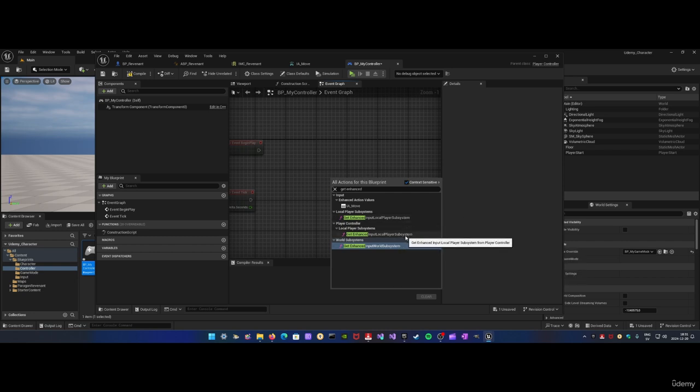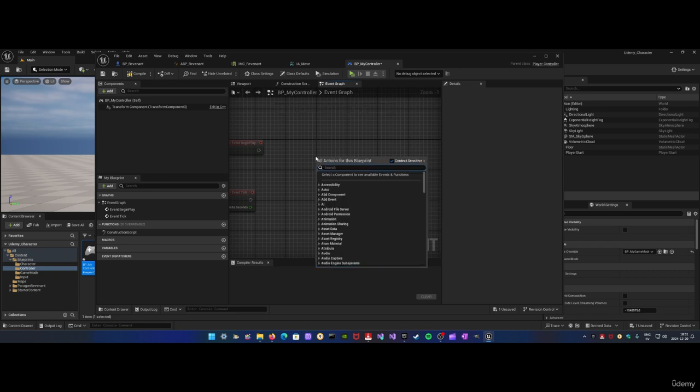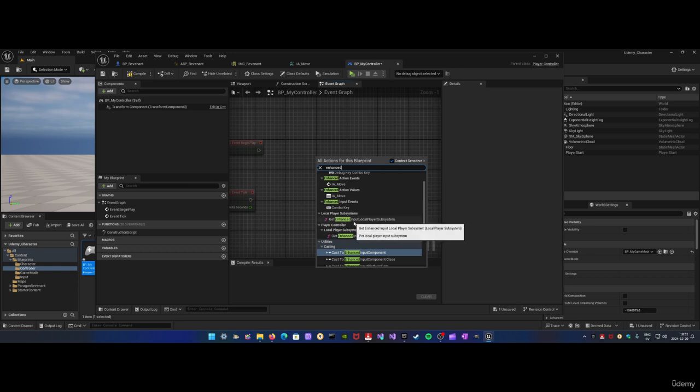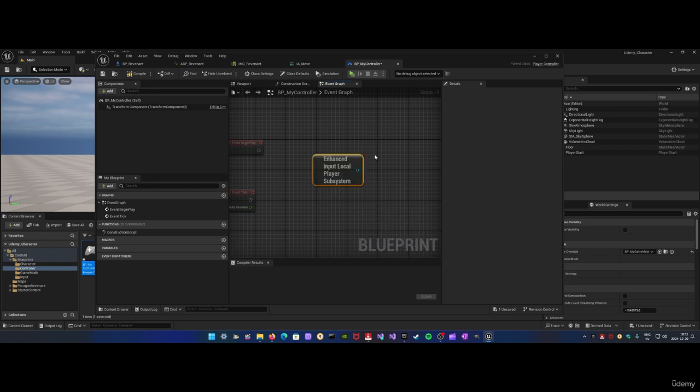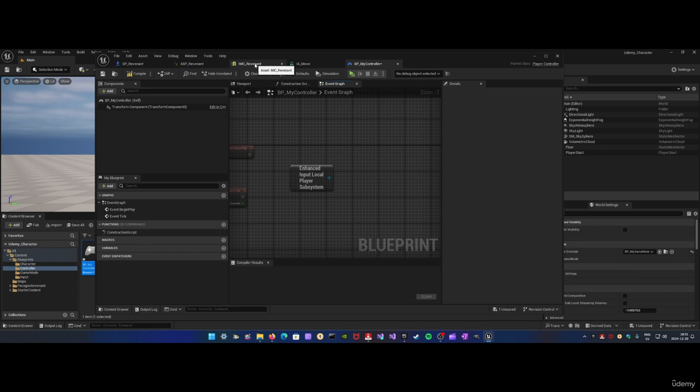If you right click and search for enhanced, it has something called get enhanced input local player subsystem, a long name here, but really it's the subsystem we need to access. And via this, we can register our input mapping context.